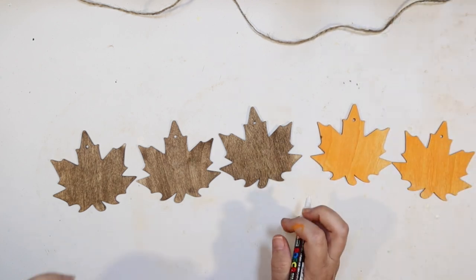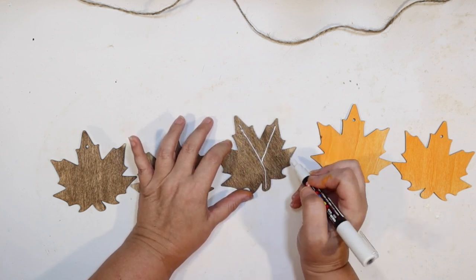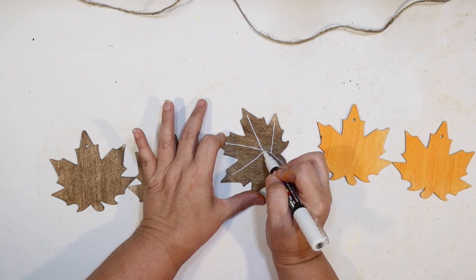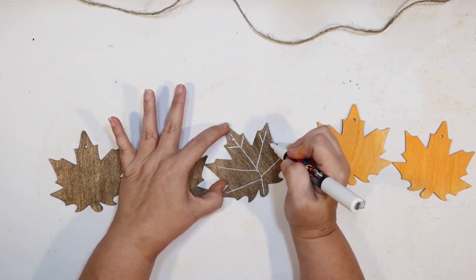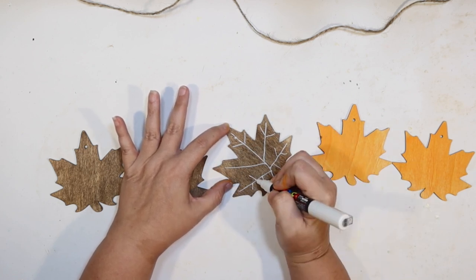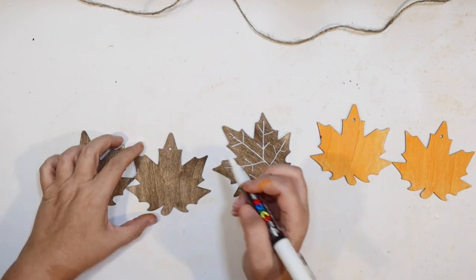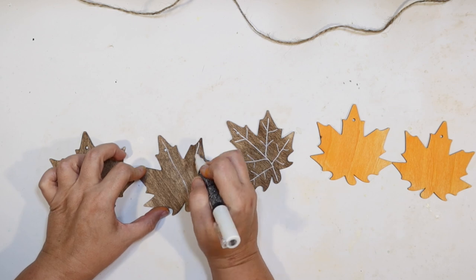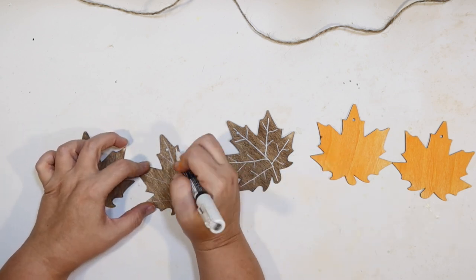So I have got them all stained. I thought it would make them look even better if I used a white paint pen and drew the little veins of the leaf back on there. So I'm kind of guessing where they would be by the bump outs on the leaf and just filling those in. I don't think you can really screw this up. Pretty easy to do. And I'm going to do the same thing here on all 5 of them.